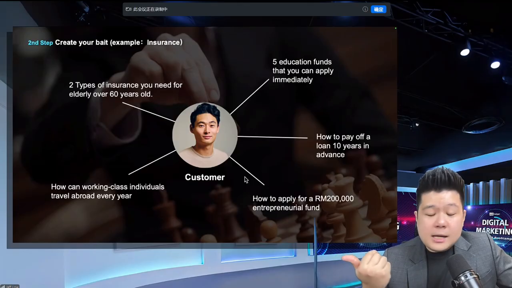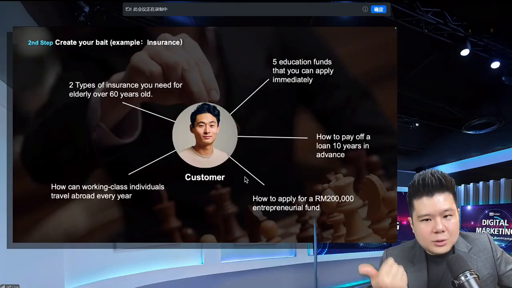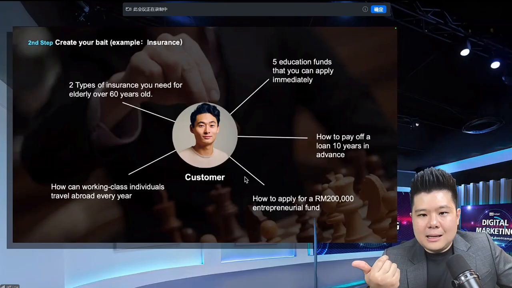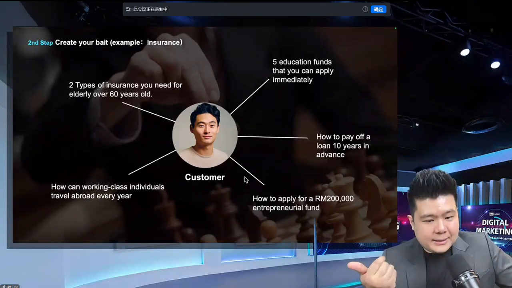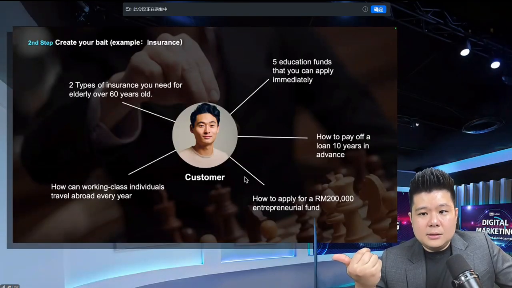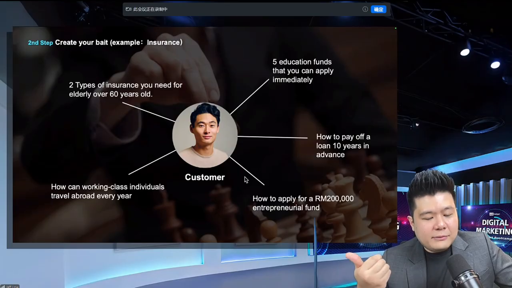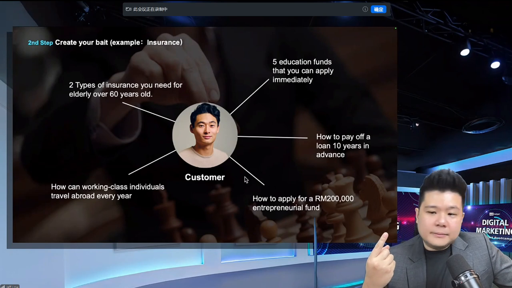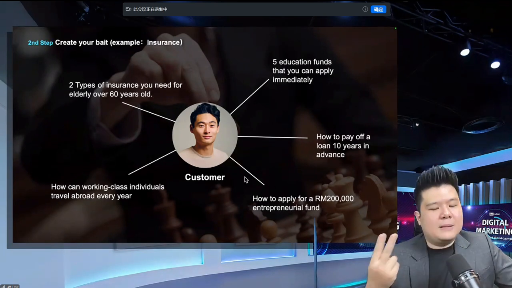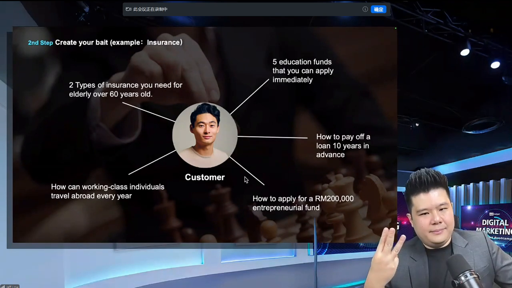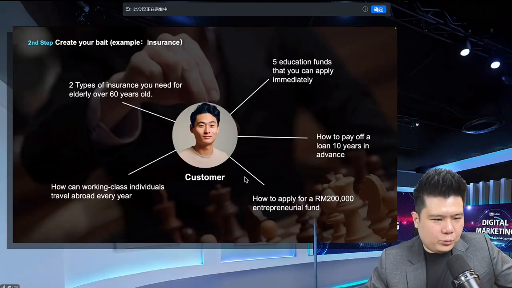But you say, hey, but Jeff, I don't sell this. Yeah, you don't sell this, but you provide the service. You can provide all this service as an extra, am I right? So if you can provide all this service as an extra, your client will have the first perspective that, hey, you are different. Hey, you solve my problem. Hey, you know me. You will attract them that way.